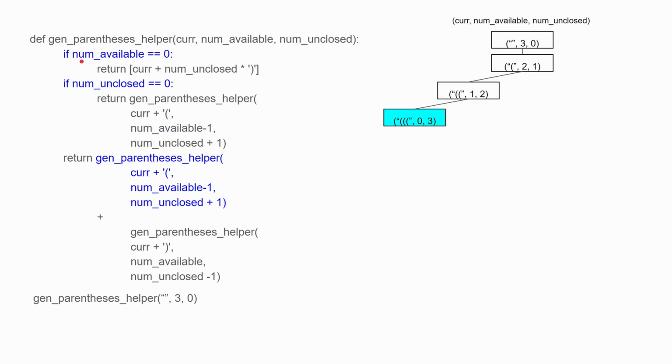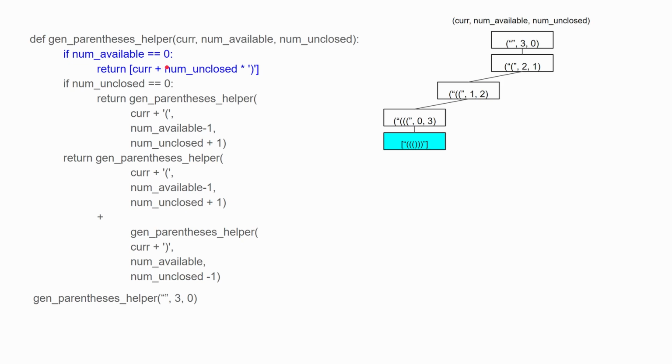Then because number variable is equal to 0 and because number enclosed is equal to 0, it'll add a left again to current, and it'll decrement number variable and increment number enclosed. So now current will look like this, and number variable is equal to 0 and number enclosed is 3. Because number variable is 0, go into this statement, and that means I used up all the left brackets.